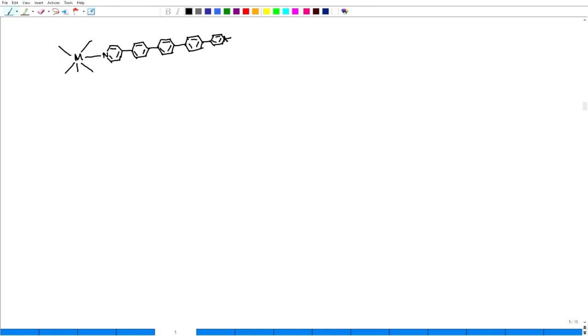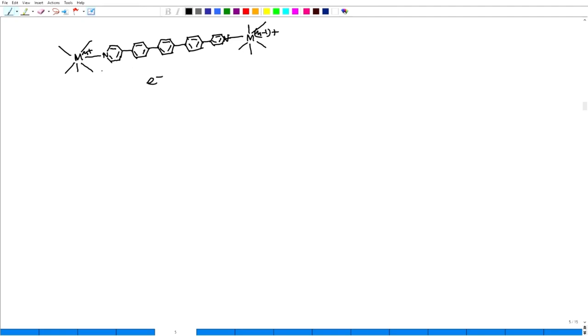N, and this is M, which will be N minus 1 plus, and this is N plus, N minus 1 plus. This, 1, 2, 3, 4, 5, and 6. So this is another, and this chain can go long and long. I have seen one molecule where you have 10 of these porphyrins, and it goes on. So through this molecular wire, electrons can transfer.